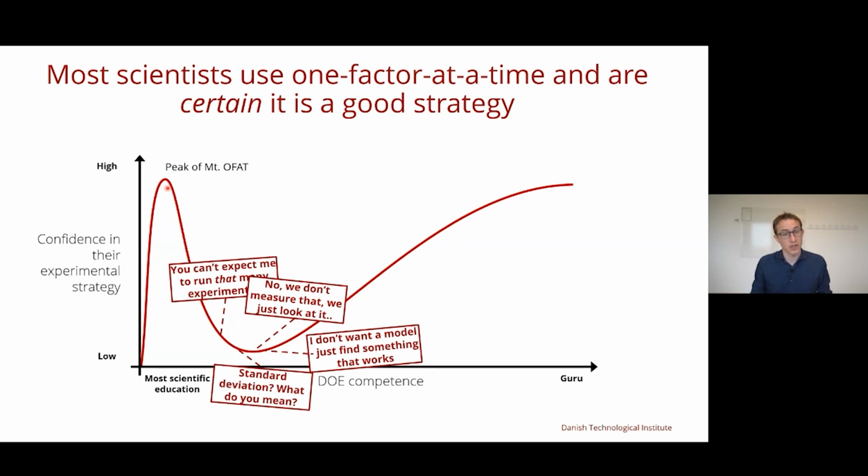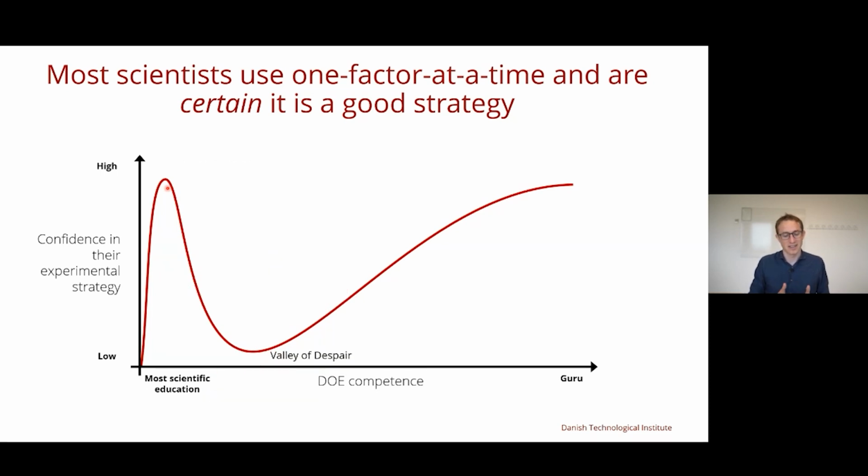And if you are in a production-focused company, you might also run into the protest from your colleagues or management that they don't care about models for the process. They just want a solution. They want a recipe that works. They want a product you can sell. We want a process that is optimal. We don't care about understanding. We care about results.